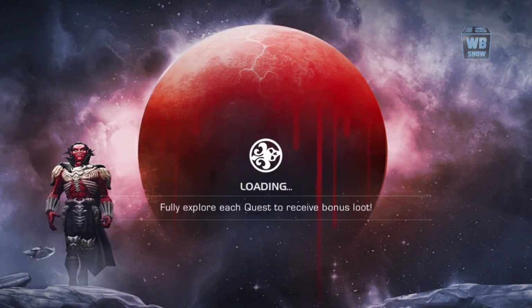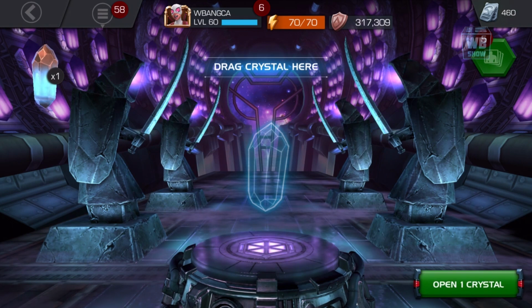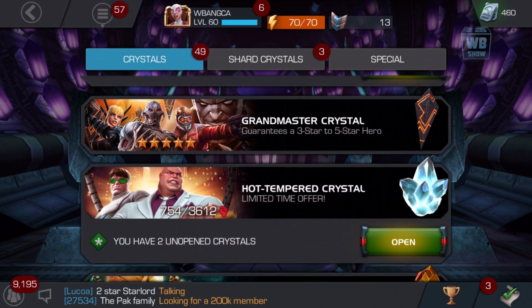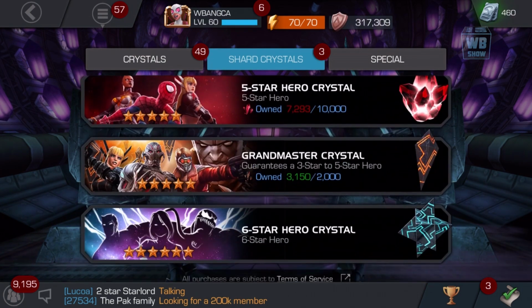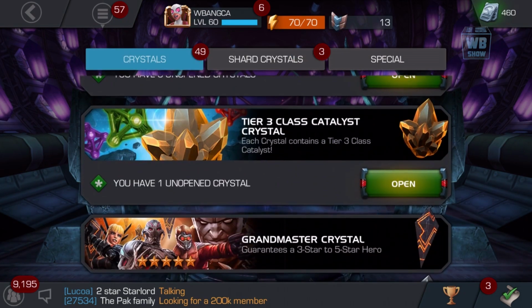Now, you know, the hot tempered crystal doesn't really come with anything that anybody would want. Well, actually, I don't know. You might want it. You might not. Who knows? Grab what we need to get. The hot tempered crystal comes with Kingpin or Dr. Octopus. And I don't really like Kingpin or Dr. Octopus. They're both bad guys. That's what I'm calling it. Bad guys, I don't really care about, to be honest.